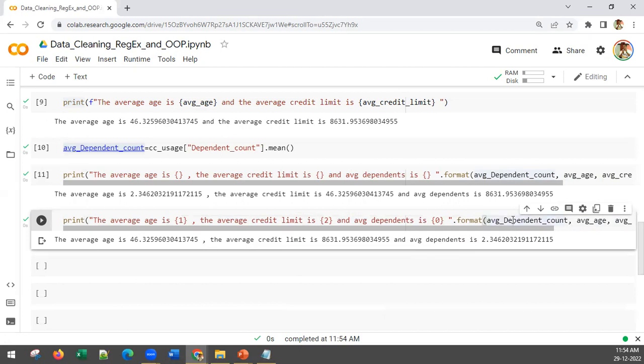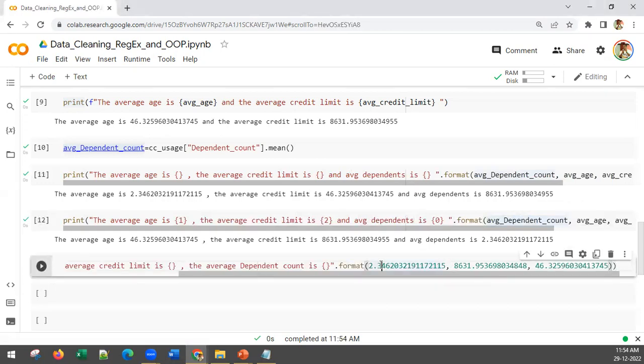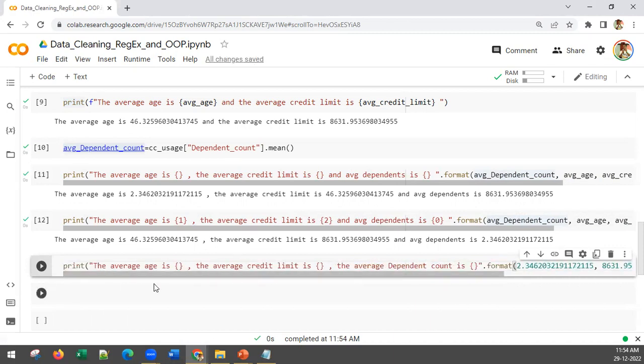Not only these values, even directly, if values are given there, let's say instead of the actual variables you have the values given like this: 2.34, 83, 8631, 46.